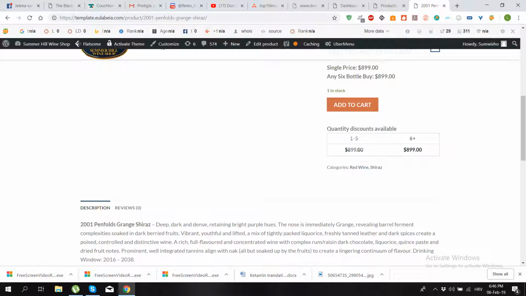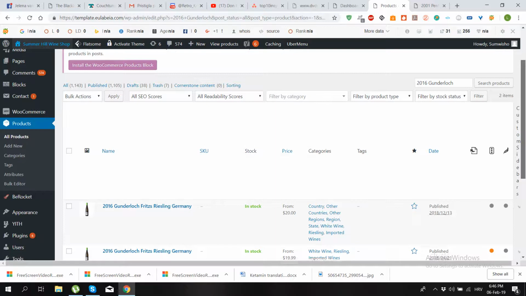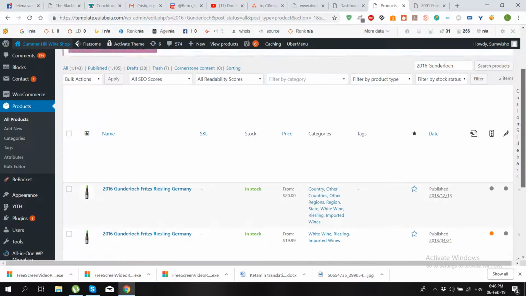If you want to change an already existing product, here's what you do. So basically, you just click on the product or on edit, like this.